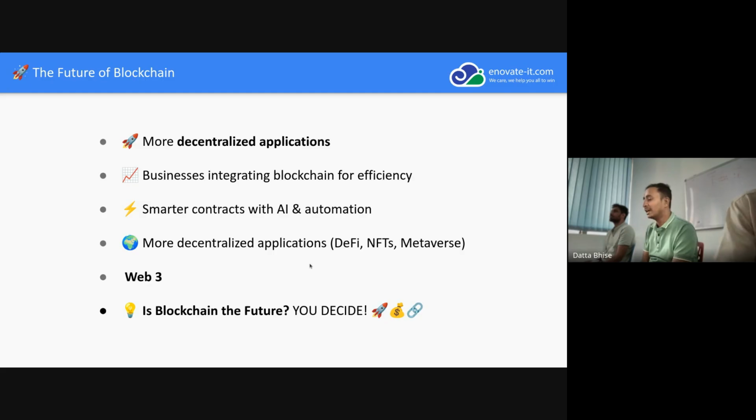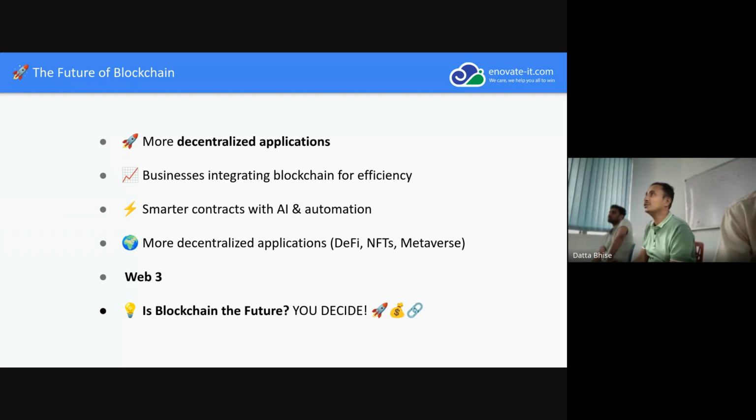So I mentioned NFT things. NFT was crazy about 2-3 years ago. Now for the metaverse, they try to use blockchain. Web3, they say we can move to the blockchain. Web1, I guess we call it e-commerce. Web2 we call social sites like Facebook and others.